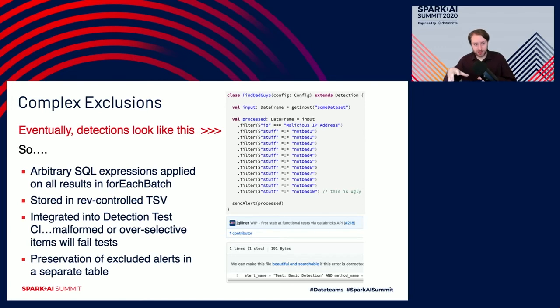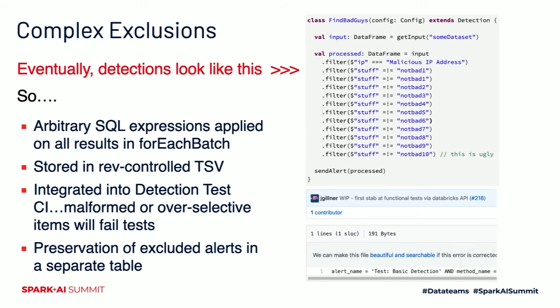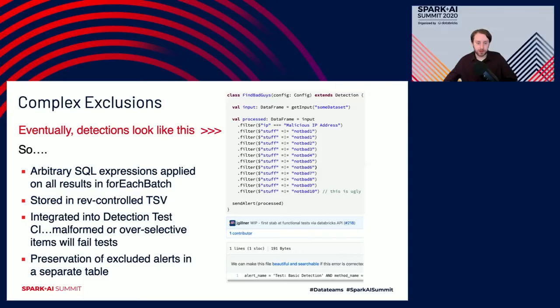Although the matching events to these expressions are excluded from what analysts see, we don't just want to drop them on the floor. All of the excluded events are written into their own table so we can continuously monitor the number of records that are excluded by each expression individually.